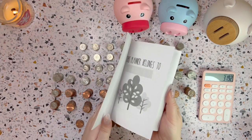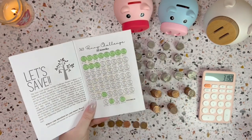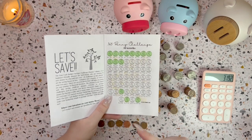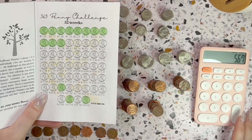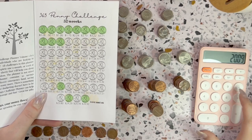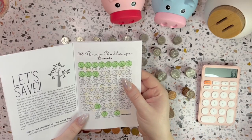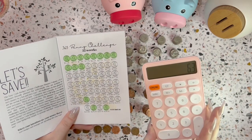I don't have much room to be able to do this. But basically I'm going to take away each of these denominations from the $31.92 until I run out, and that will tell me how many I can fill in. So I'll just hold it like this. So let's do minus 5.67 equals, minus 6.16 equals, minus 6.65 equals, minus 7.14 equals. Okay, so I can go up to this 7.14, and then I only have $6.30 left.